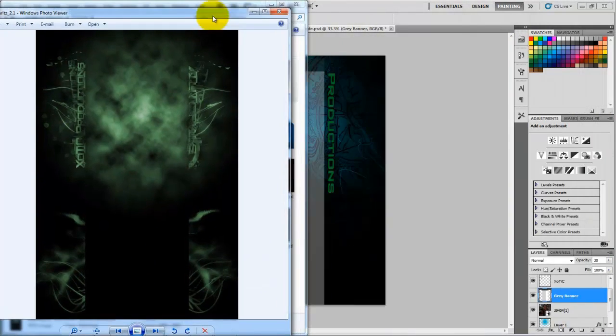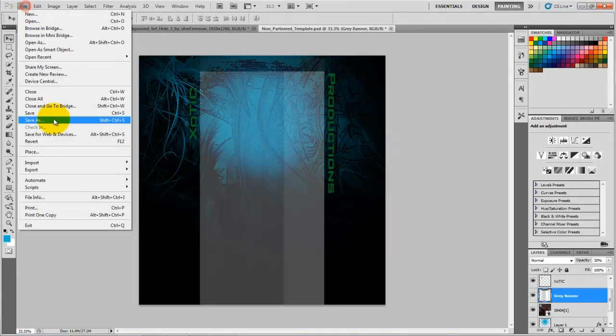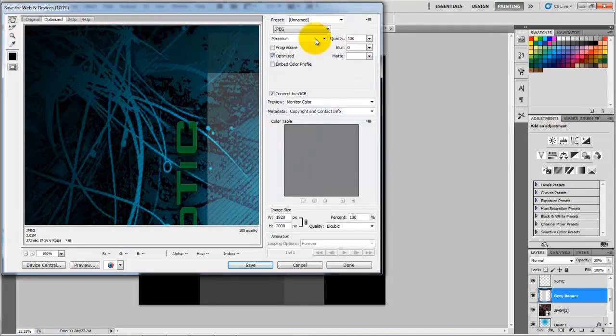Now the reason I use this one, I don't import any images, because if you go to file, save for web and devices, and the quality, if you go up to 100, it's like 2 megs. YouTube only allows like 1 meg, so I have to go to around 50. Okay, that's a bit low. Check 70, about 70 to 80 quality, and yeah, it will work for YouTube. Quality is still fine, but it isn't that epic quality look. Shadow doesn't show that easily, so I won't use that.